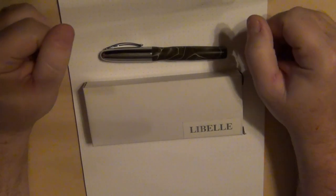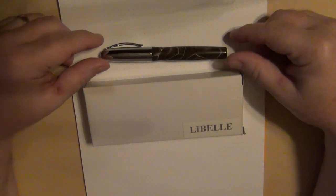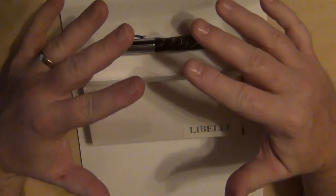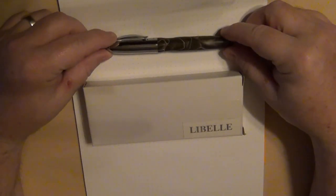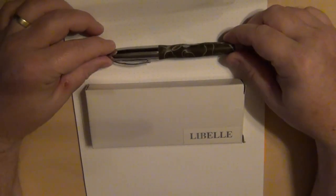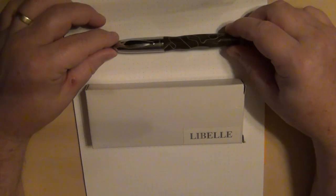Hey guys, welcome to another fun pen mail day, and I actually have a bunch to show you here today. I've got 1, 2, 3, 4, 5 different purchases that have all arrived within about the same week or so, and wanted to share with you what those are.